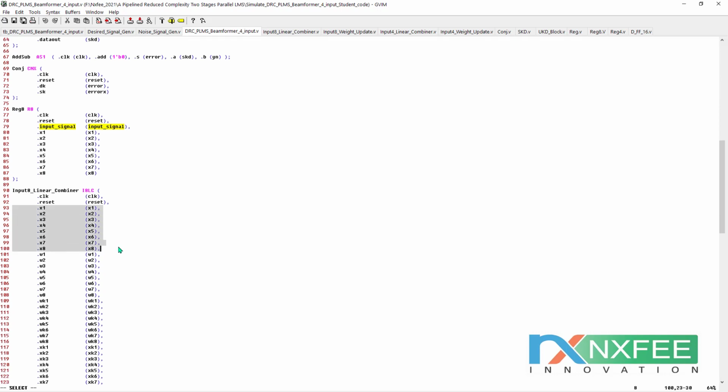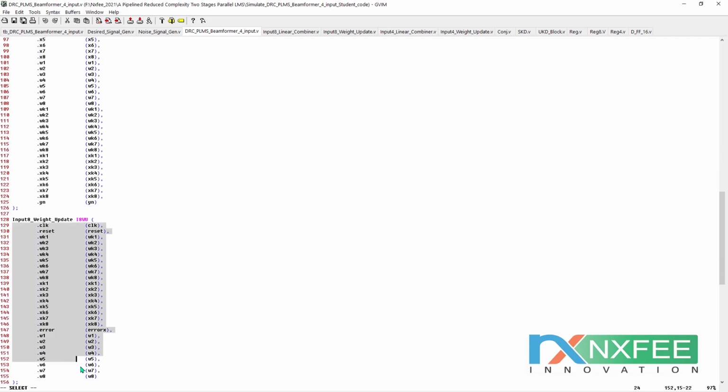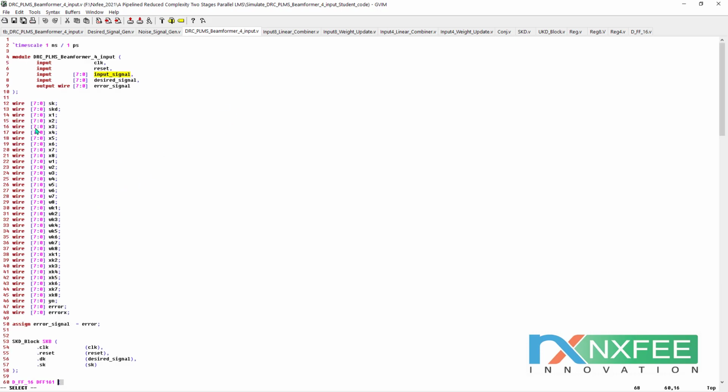The output of this input 8 linear combiner is given to the conjunction model and also to the input 8 weight update model. We have all the coding, but in the video we cannot show all the code as it is not open source.